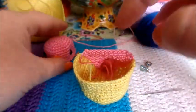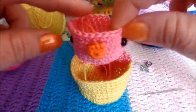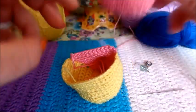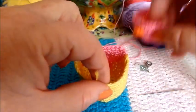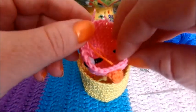And here comes the fun and tricky part. We actually get the head and we turn him upside down like this. If you can see, my body is facing forward. This is the front of his chest. And we're going to drop the head in.